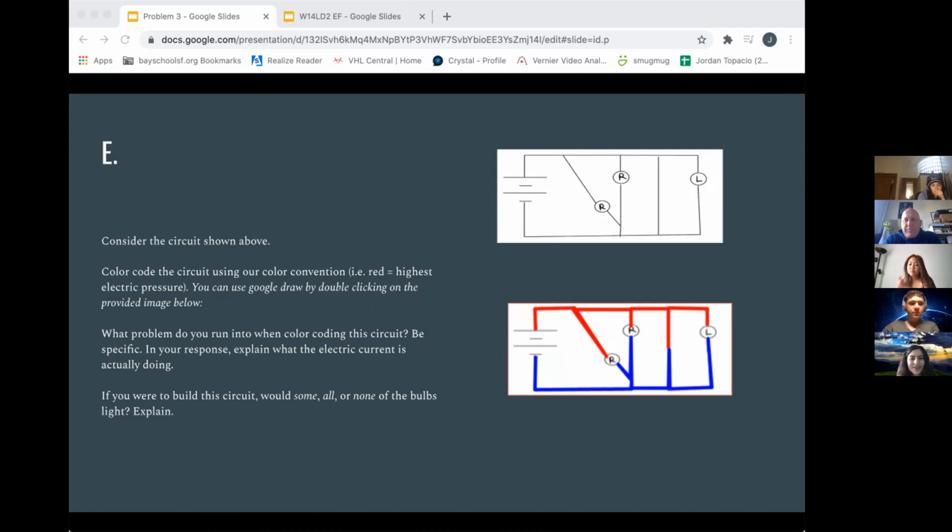I have a question. Did you guys end up building this circuit to test that out? We did build the circuit, and it did work as we had thought, with the round on the diagonal lighting up. The round that wasn't on the diagonal didn't, because that's the path with the most resistance, most wires, and it's the highest.